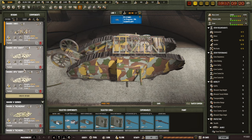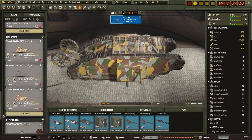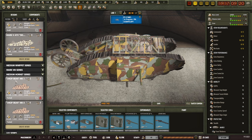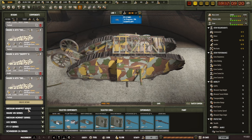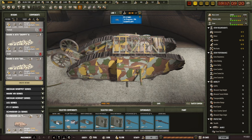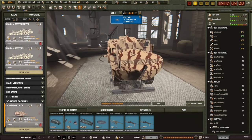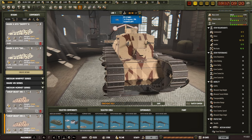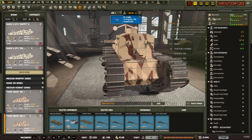So we will want a Schneider, which is our... if I can find it... you end up getting quite a few different models. Yeah, the Schneider, we want to put a turret on the top there, which is possible. And also the Hornet, we want to design a Hornet that can fit a turret onto the top and also stay under the weight limit of 20 tons, which will be close because we've only got 1.2 tons to spare with the current design.